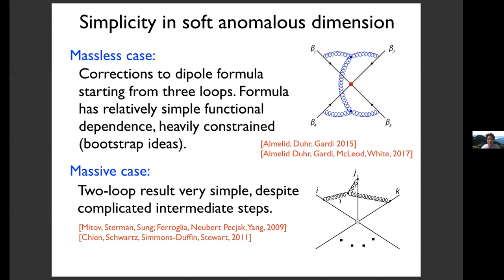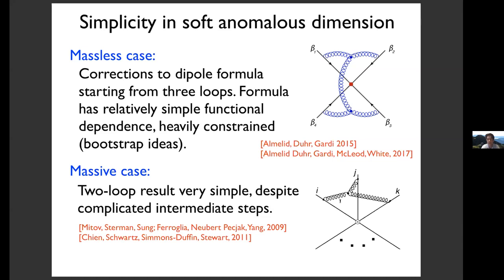All right, so as I said, we're not going to compute those multi-leg soft anomalous dimensions, but we're going to focus on the 2-line case. I do want to say that this can give some insights also about the multi-line cases, in the sense that you can think of a 2-line case as the limit of those other ones. And therefore, whatever we discover, for example, as regards the function space that appears in the 2-line case, will inform also these more complicated calculations.